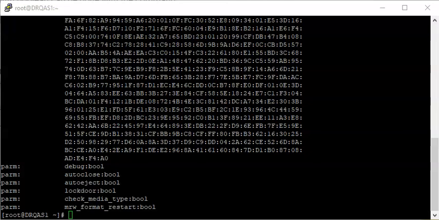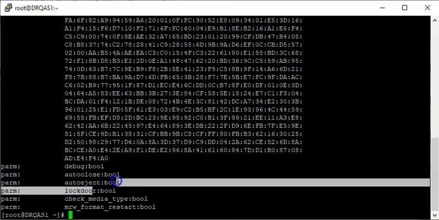In this video we're going to look at how to change the kernel module parameter with the Boolean. Alright, so in the previous video we've looked at the kernel module parameter for CD-ROM, and this is the parameter that we want to change the Boolean value for, this one here.